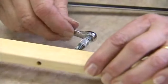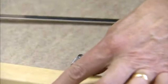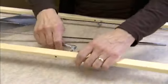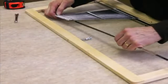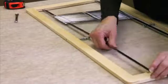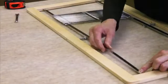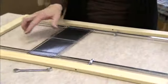Using a wrench or pliers, turn the heddle bar hooks clockwise to tighten, or counterclockwise to loosen. If your heddles are too tight on the bars, you will need to loosen the heddle bar hook. Usually one full turn will do. Be sure the groove in the heddle bar hook has been returned to the same position. If your heddle bar does not seat properly in the groove, it means that your heddle bar hook needs adjusting. It needs to be perfectly aligned to perform properly.